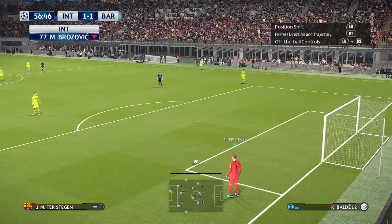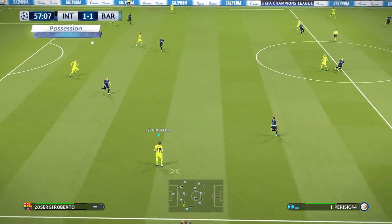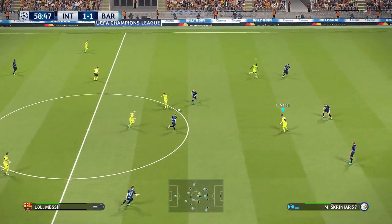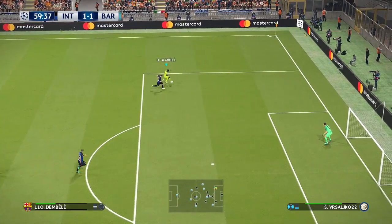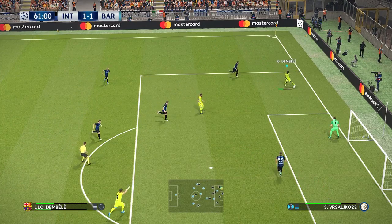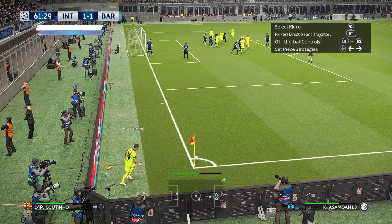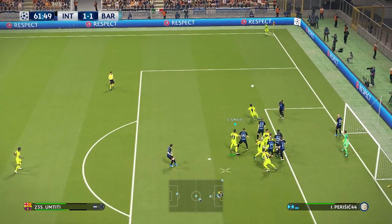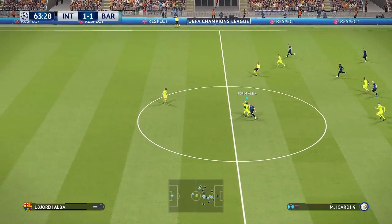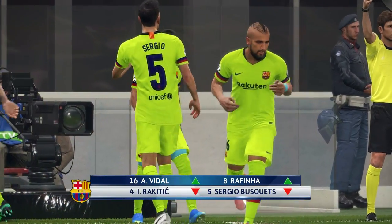Inter Milan look as though they're about to make a change. Roberto plays it forward. Coutinho — there we go. Messi looks to clip it forward and that's been played straight back. He's gone for it! Forward tracking back like that is always appreciated. He's not played the ball — that's a foul. There is some activity down on the touchline; there's got to be a change.